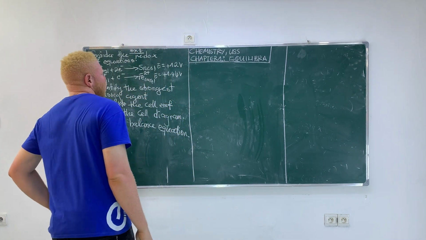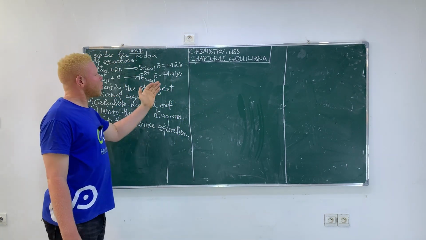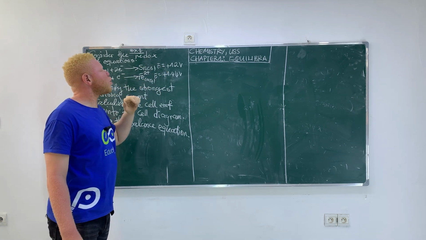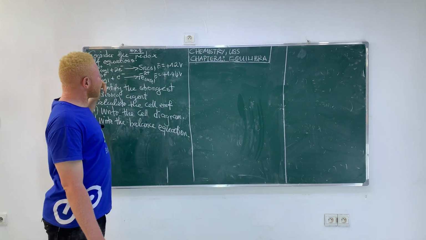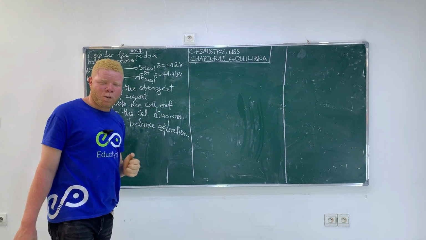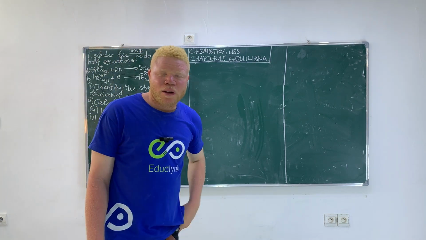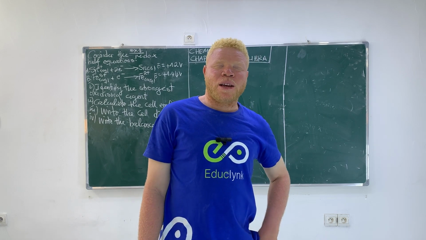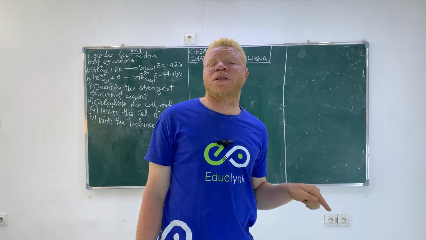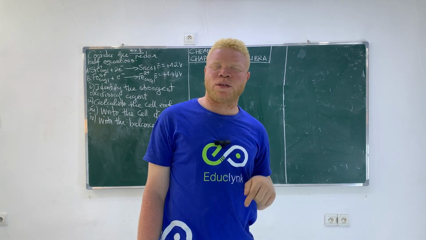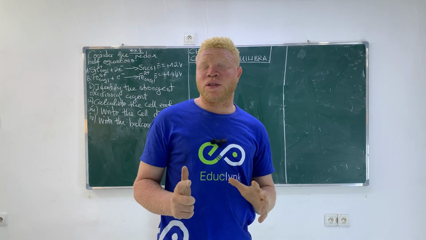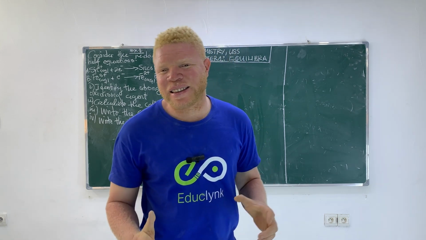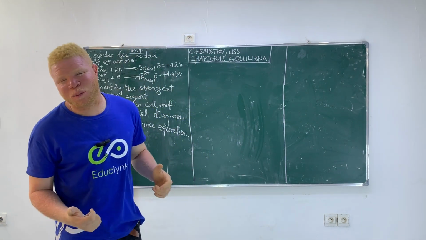Firstly, the E theta values have been given to us. So here you have the E of the cell A is plus 1.2 volt. E of the second cell is plus 1.44 volt. Voilà. These E values are not given for fancy. They help us to know which one is the strongest reducing agent and which one is the strongest oxidizing agent. The strongest oxidizing agent comes from the half cell with the highest E theta value, or the highest standard electrode potential.